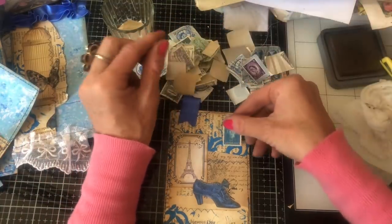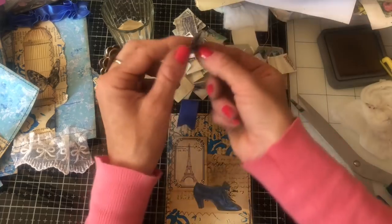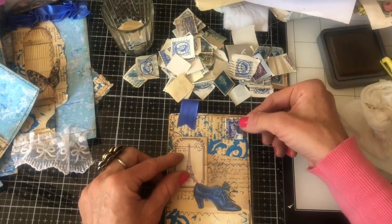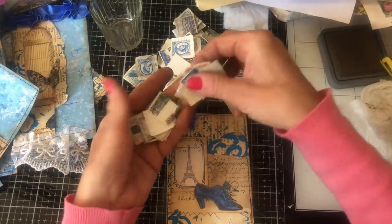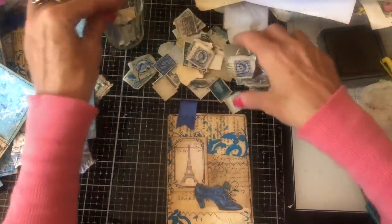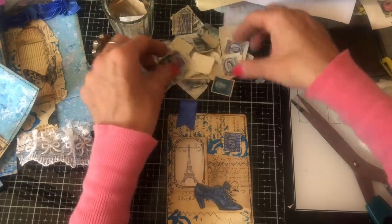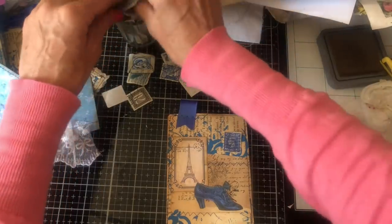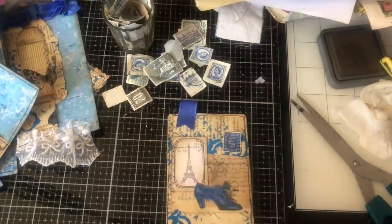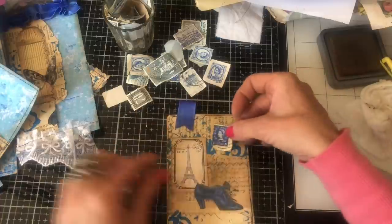Oh, that's so annoying, isn't it? I mean, I could do that one. I'm not sure. That one. What's this one? And see what that picture is of, to be honest. Oh, isn't this just always the way? Got all of these postage stamps and none of the ones that I originally was reaching for. Right, let me just pull in that purple one again, the purple gloss, because that did have one of those ones that I meant, this one. And just separate those out. Oh, it might not even be the right colour anyway.